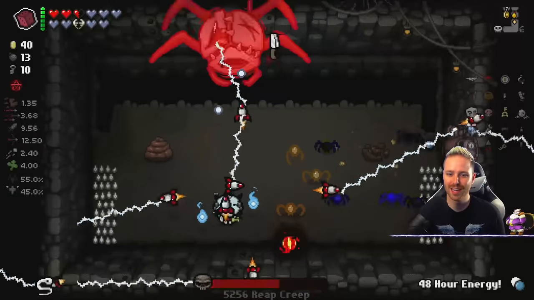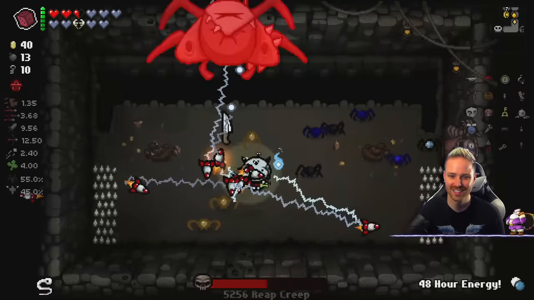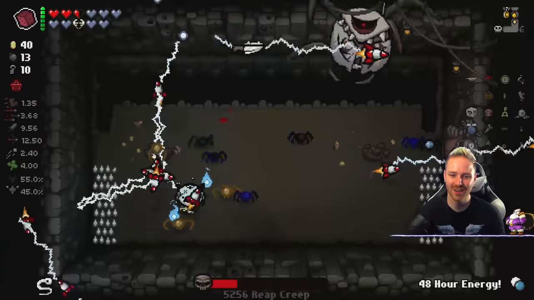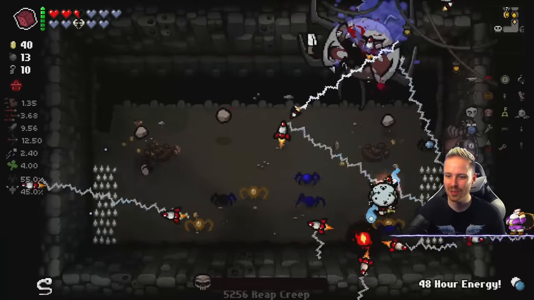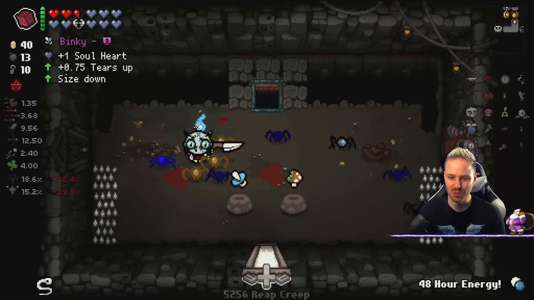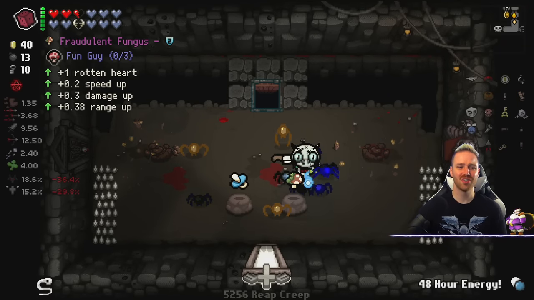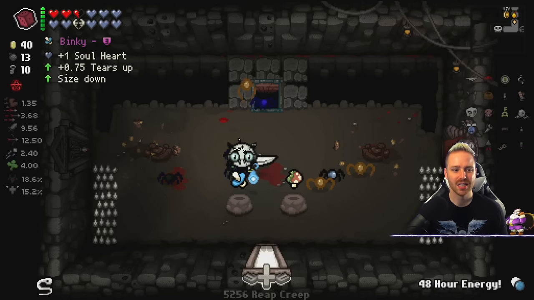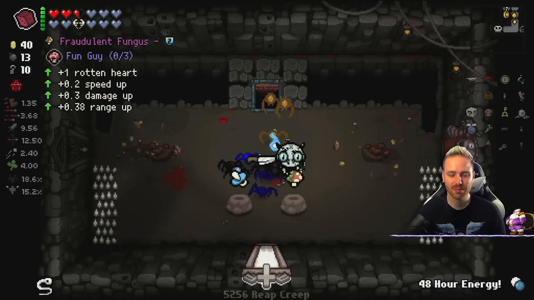Look at the explosivo rocket. I'd tell you what's happening if I knew what was happening, and I don't know what's happening. There's an angel room. There's also a fraudulent fungus. Rotten heart, speed up, damage up, range up. Fire rate's probably the better item, but this is newer.